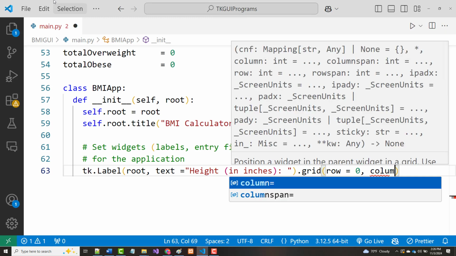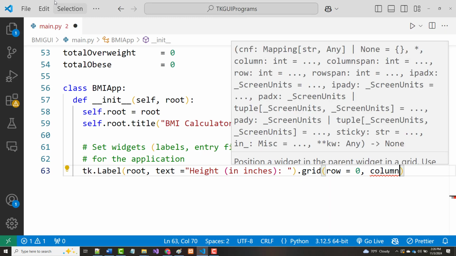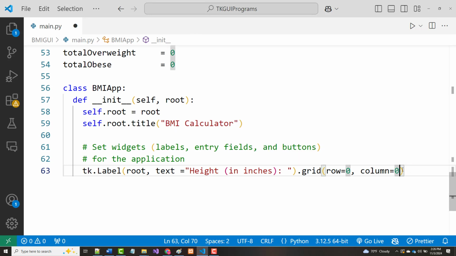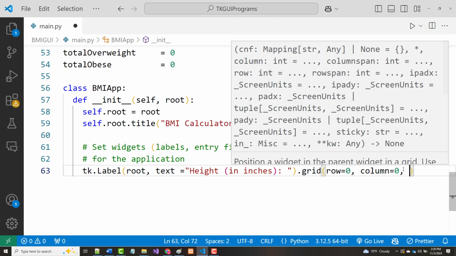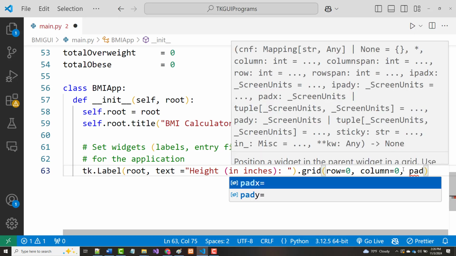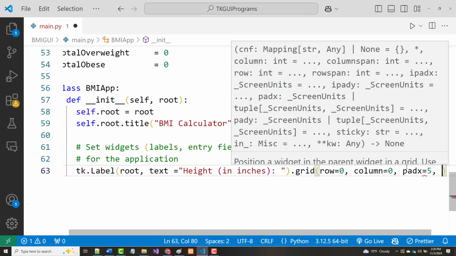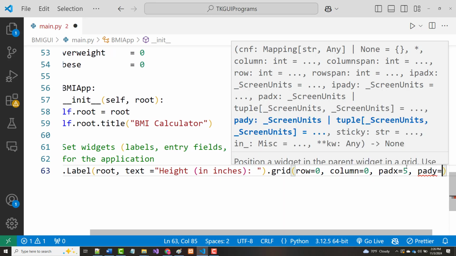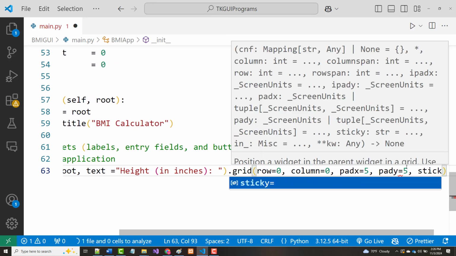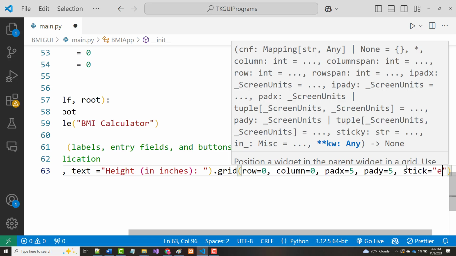The column is going to be equal to 0. You can't put spaces in here, but I might as well. Usually when you see it, they don't have any in there. So the row is 0. The column is 0. We'll put some padding in here. We'll give some X padding. We'll set that equal to 5. And Y padding we'll set equal to 5. And sticky, which I still have to go over with you, we'll set equal to E. Okay.